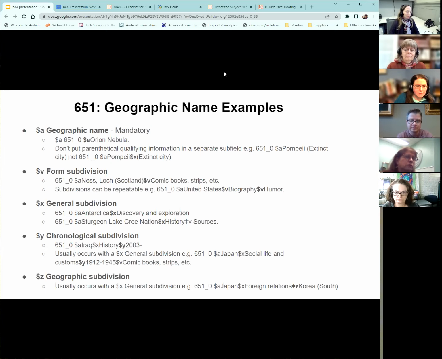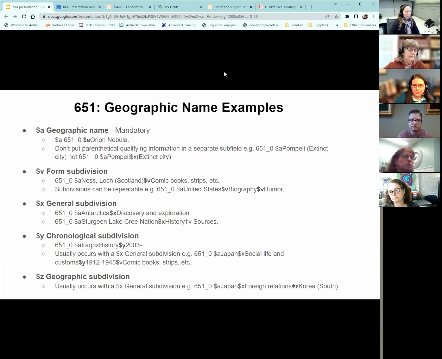And finally, you might also encounter headings that contain an additional geographic term. They also typically occur in conjunction with subfield X. So this second place that's being mentioned in subfield Z is part of the overall topic that's being discussed, which would be in subfield X. And in this example here, we have both Japan and South Korea contained within the same subject heading.